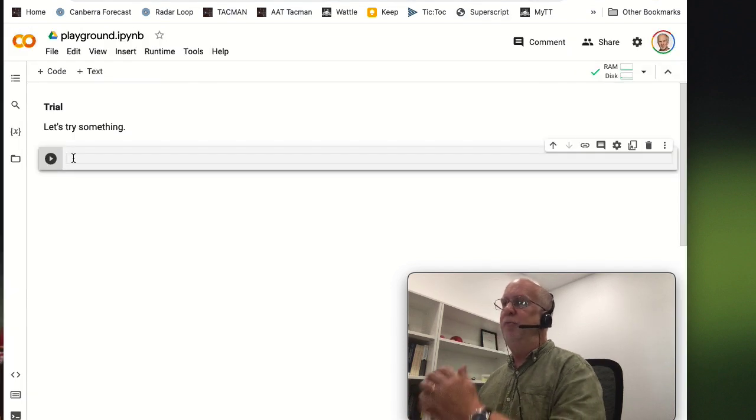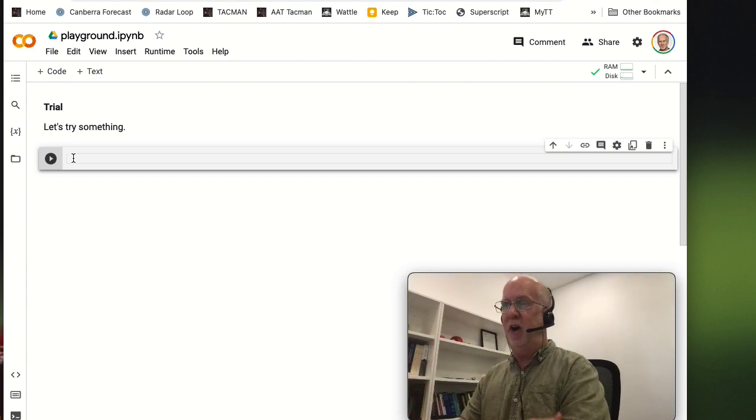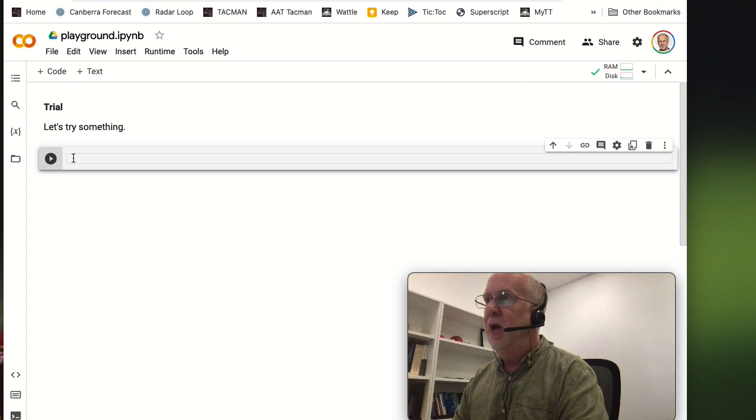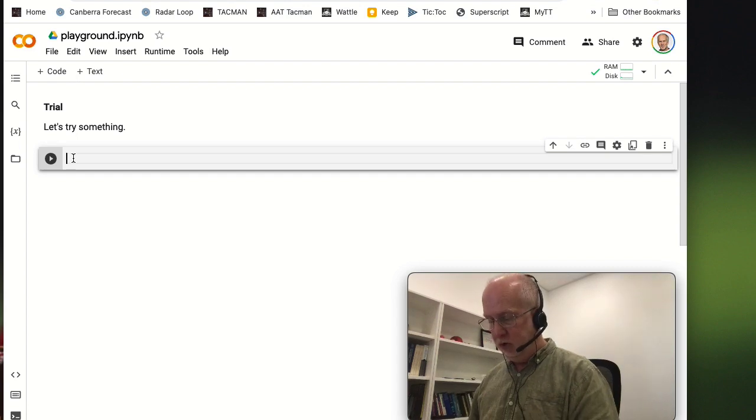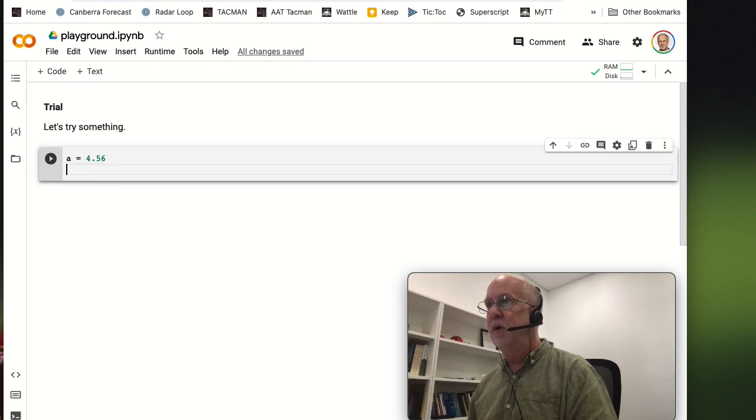So let's start off by using it as a calculator. What we can do is define some variables. Now a variable is going to be a space in the computer memory where we store something. So we can have, let's say, A equals 4.56 and B equals 5.67.